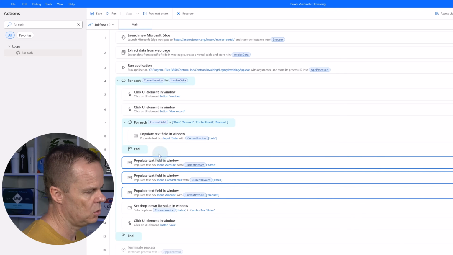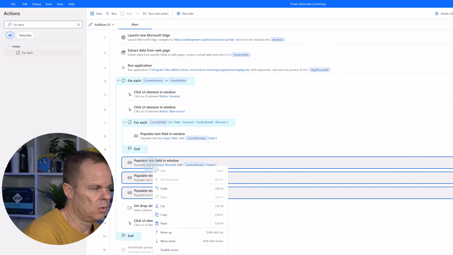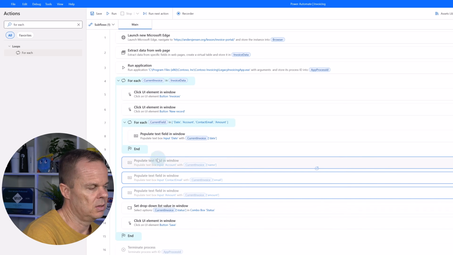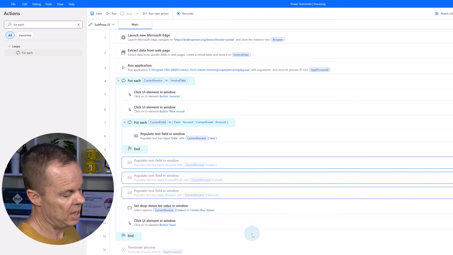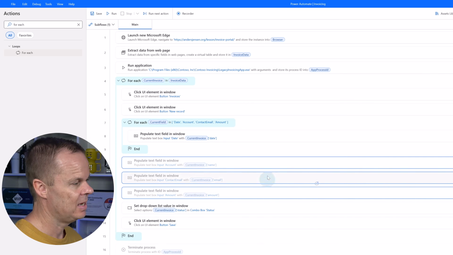These 3 guys here, you don't need them. You can delete them or simply just right click, disable actions. In a flow, you move into production. You don't want disabled actions, but for this it is okay because we practice, and you might want to save these 3 guys here. And then we want to look at the input date selector.